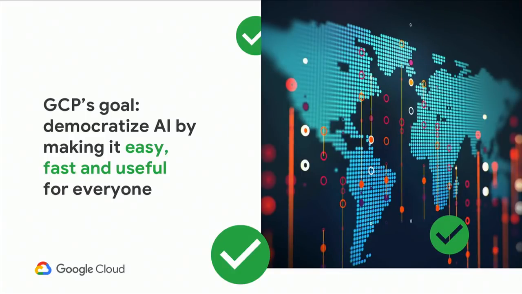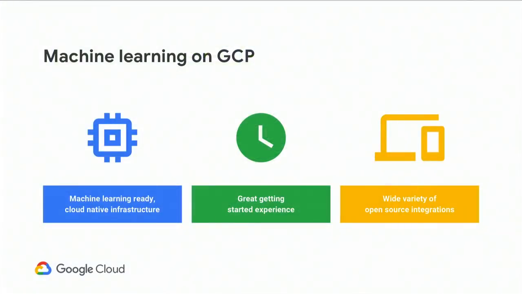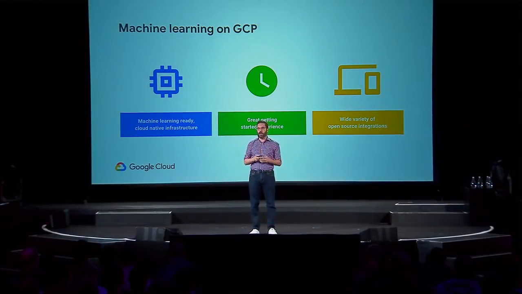And so our mission at Google Cloud is to democratize AI by making it easy, fast, and useful for everyone, no matter what their skill set. And the way that we're doing that on Google Cloud is really with three big investments. The first is we are opening up our hardware and our data centers, which are really designed to be machine learning friendly and cloud native. Second, we're making big investments in easy to use, easy to get started. And third, we're integrating with a number of different open source frameworks to let people use the things that they're already familiar with in order to use, under the hood, basically use the best of breed with Google Cloud. So let me touch on these three things very briefly.